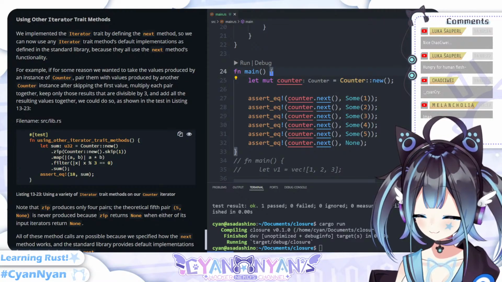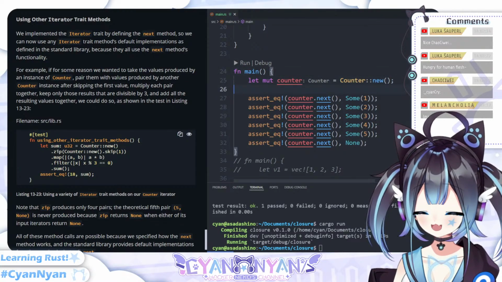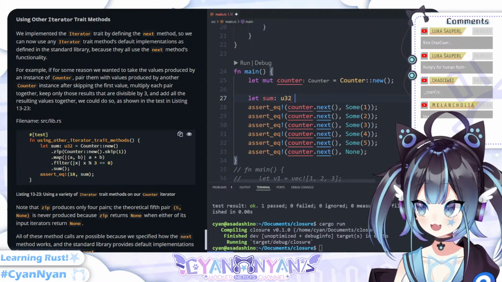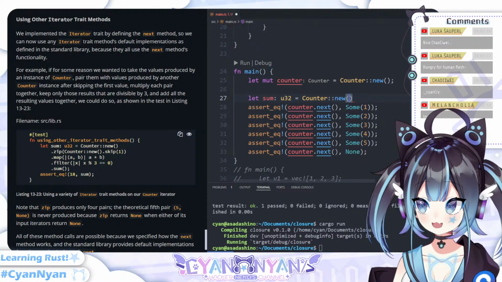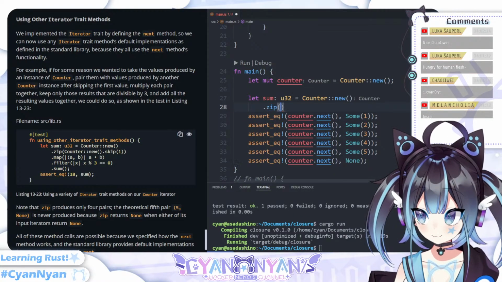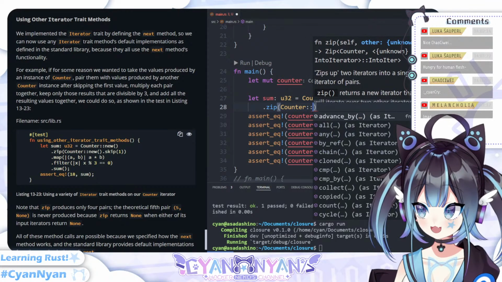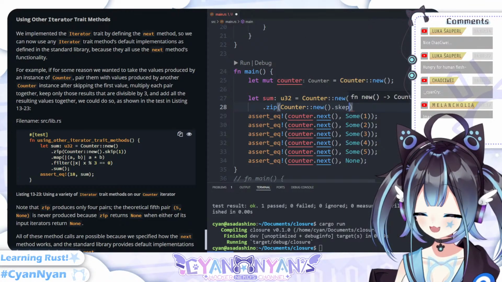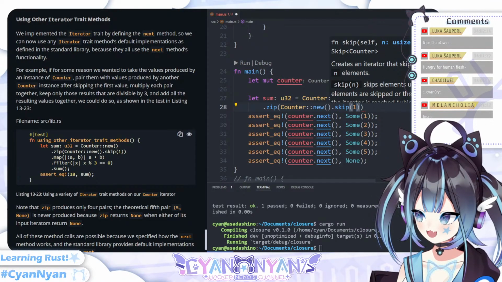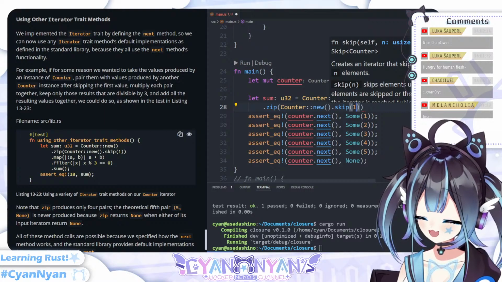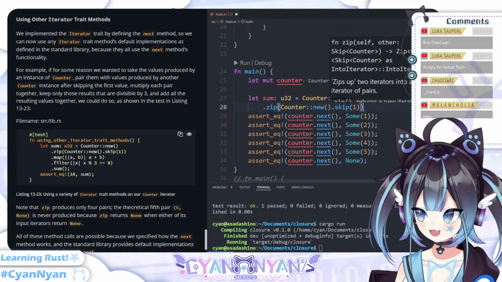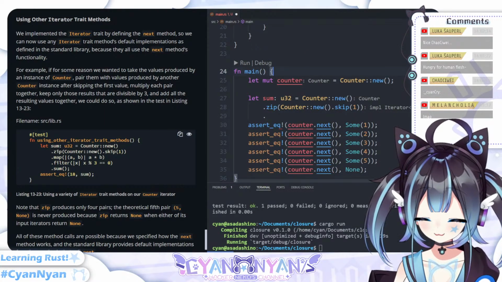Okay, so what are we doing? We're calculating a weird sum. That sum equals Counter::new, we can zip Counter::new zip. What does this do? It zips with a new Counter that skipped 1. What does skip do?